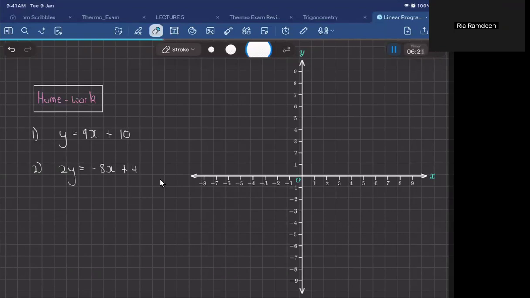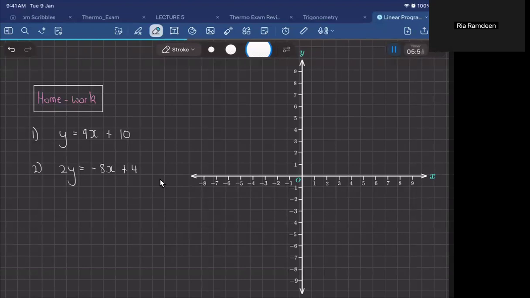Because I didn't do question two yet. Like you say, technically you don't have to find it. You know where it is, but it's just good practice to do it, because what's going to happen when you come across an equation that's not in the y equals mx plus c form? I think I might have a little trouble with number two. So take your time. You could do it.